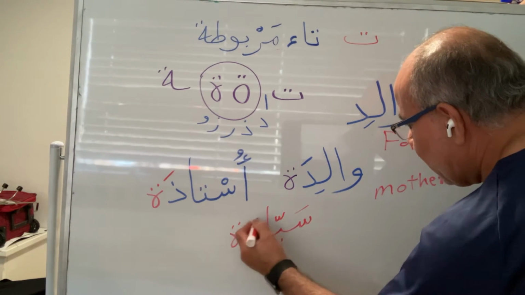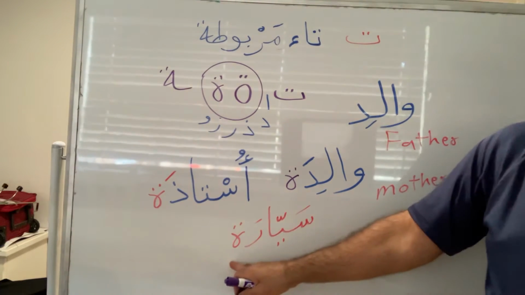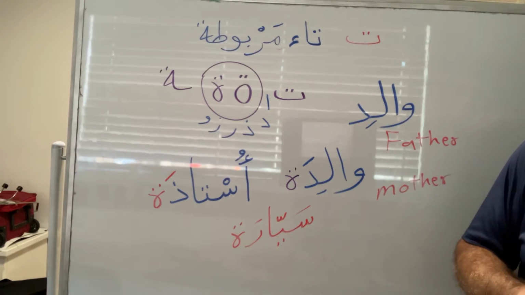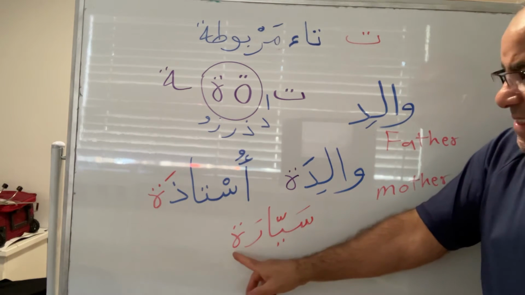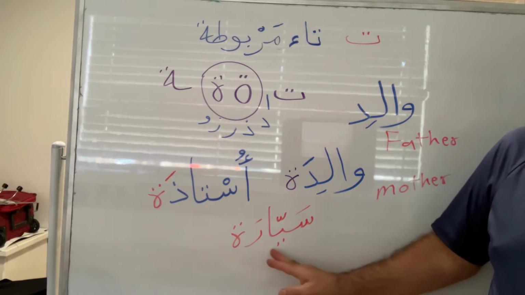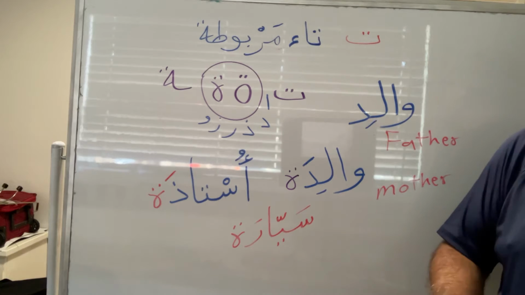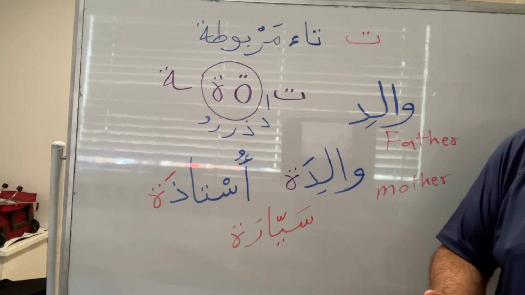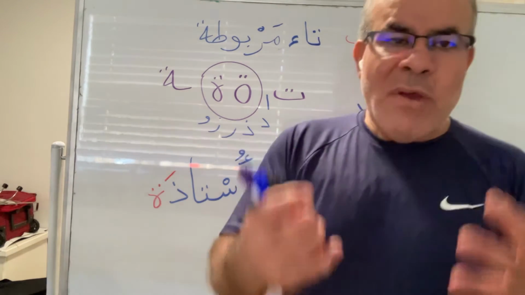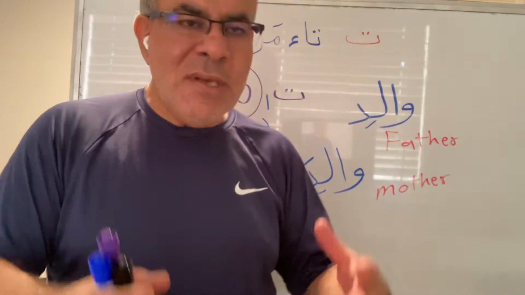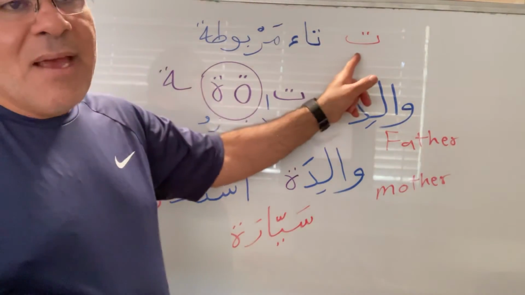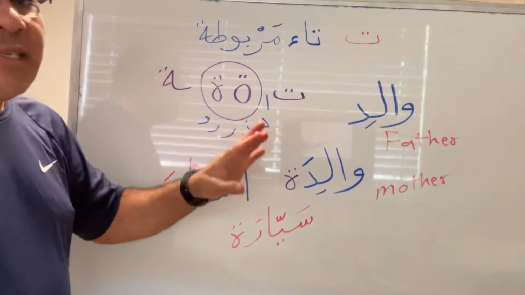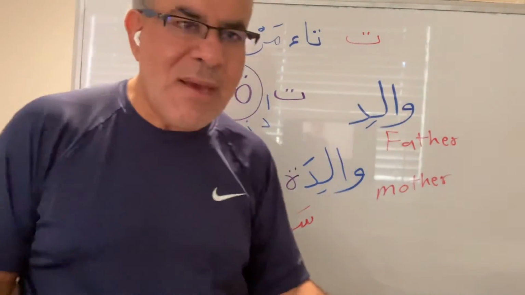Sayyara. That's it. This noun comes with ta marbuta. There's no masculine and feminine card, so I look at the last letter. If it's ta marbuta, this noun is automatically feminine. Alright? So far we have talked about the ta marbuta as a regular ta. We tie it up to use it as the sign for the feminine noun.